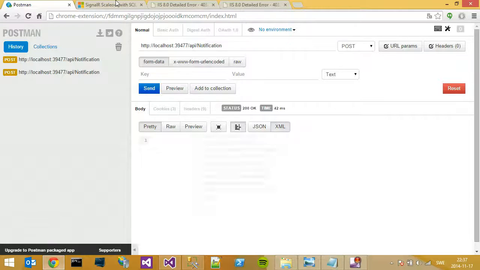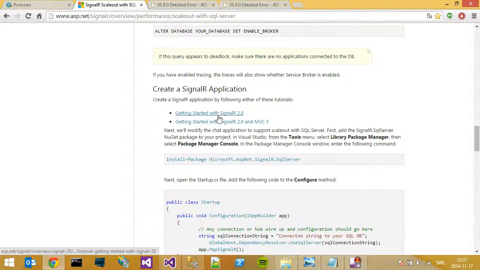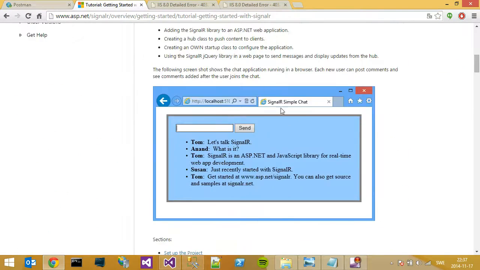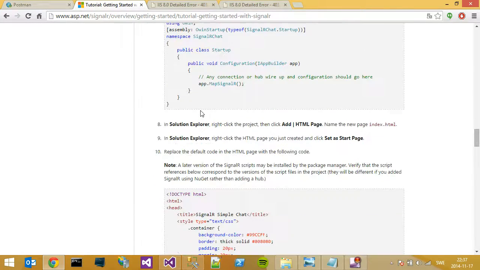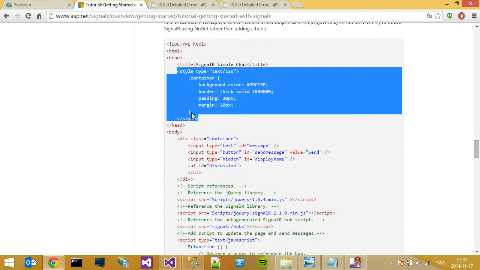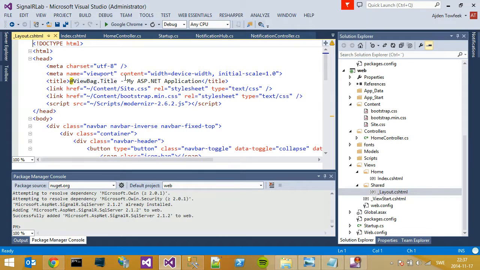Okay, so let's go back to the tutorial here and jump to the getting started part with SignalR. So this example shows how to create a simple chat. So we're gonna jump right down to the HTML code. A bit overkill to have a layout here just for one page, but we'll do it anyway.